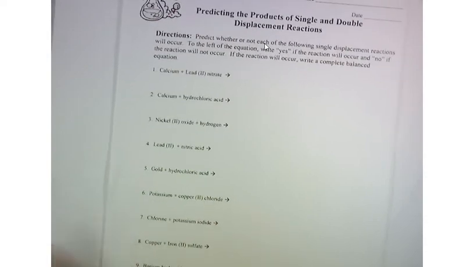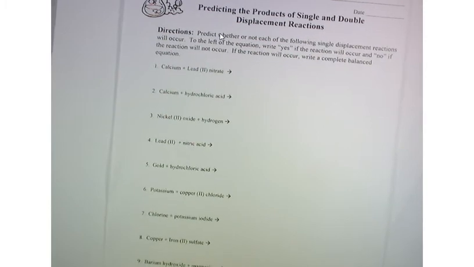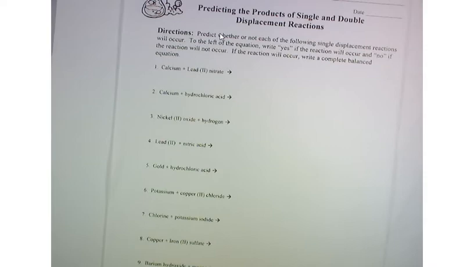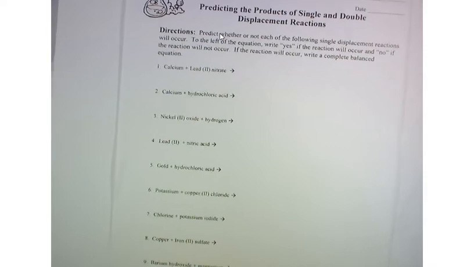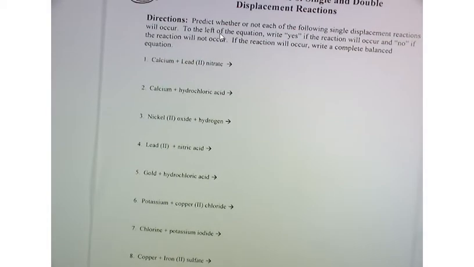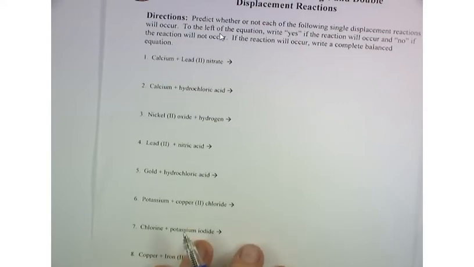So this is a video that's just going to go through predicting the products of, we're going to start with just single displacement reactions. I will make another video about double, but I think single is a little bit more challenging, especially since we need to decide whether or not they will actually react. So I'm just going to go through some of these examples, kind of walk you through them. I'm going to separate this into two videos. The first one I will do the first half, so number 1 through 5, and then I will do a second video to cover the second half. So let's go ahead and get started.